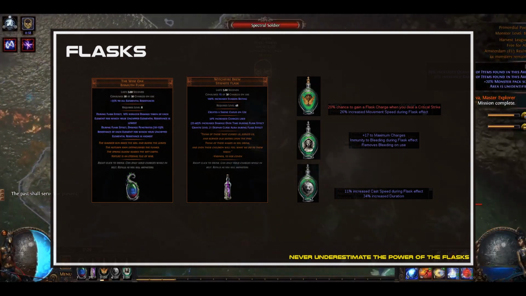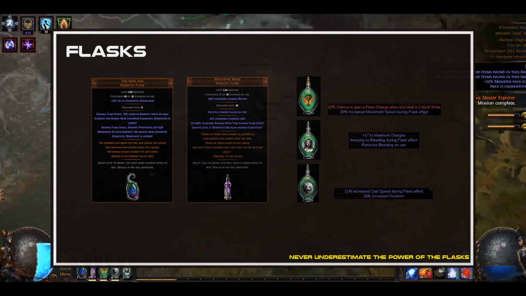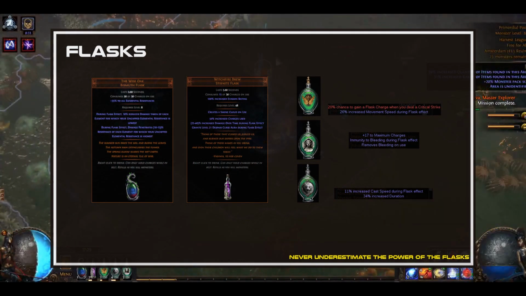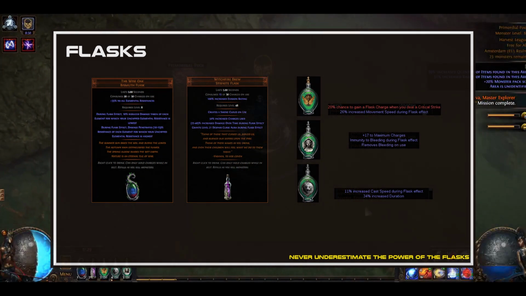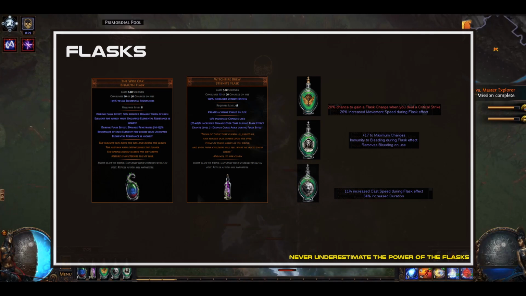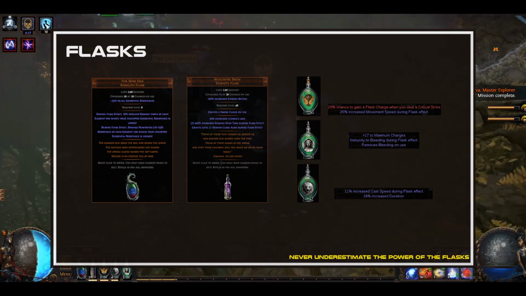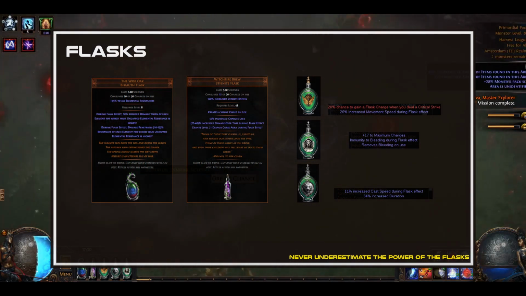Last but not least is the Ample Silver Flask of Staunching. This gives us immunity to bleeding and 17 to maximum charges. In addition, it also grants the buff Onslaught, which increases our attack, cast and movement speed by 20%. This stacks on top of the Quicksilver to give us even more movement speed, but also the cast speed again increases Wintertide's frequency and therefore helps it build stacks quicker.